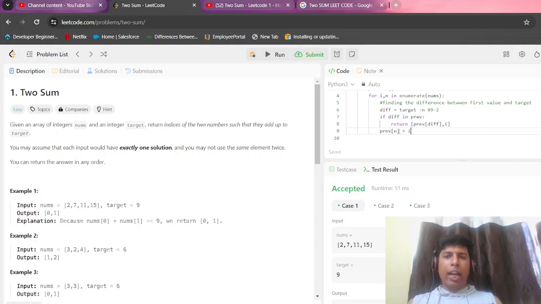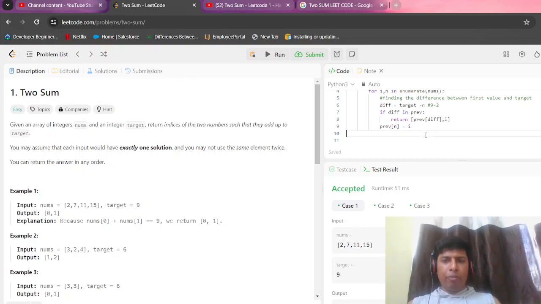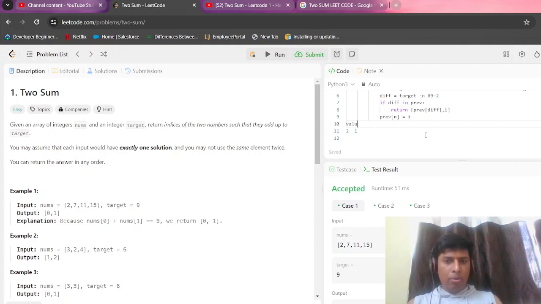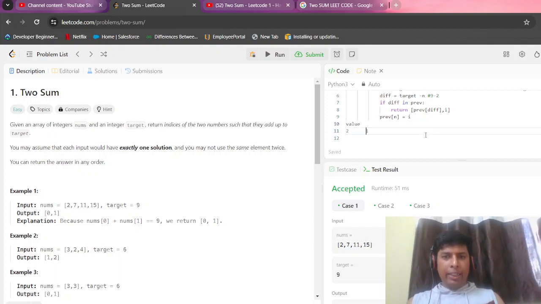Basically a hash map stores the value as the key and it points to the index. So 2 would be stored, and its index would be stored with it.